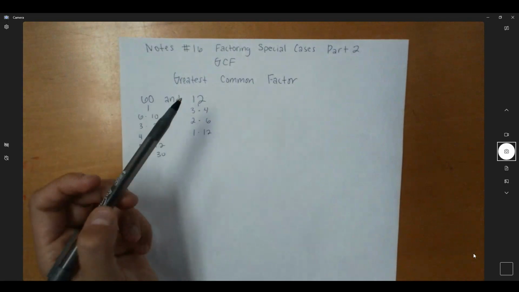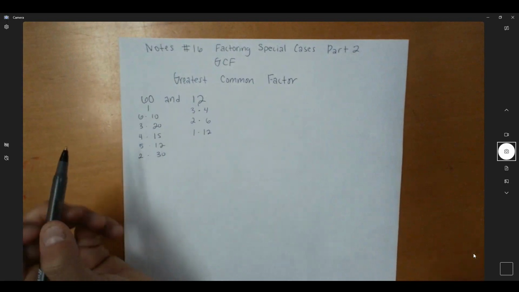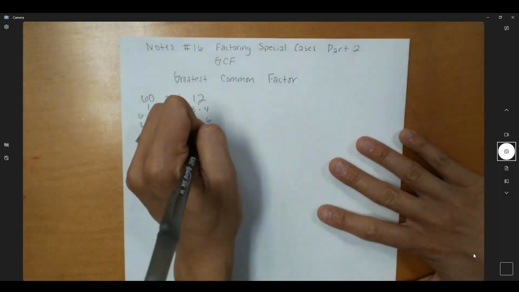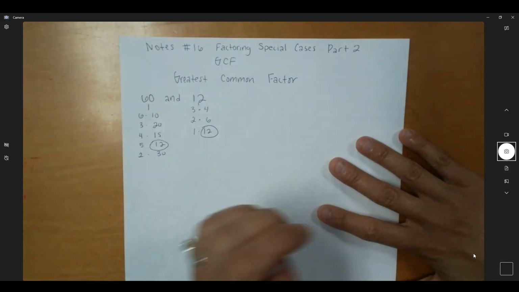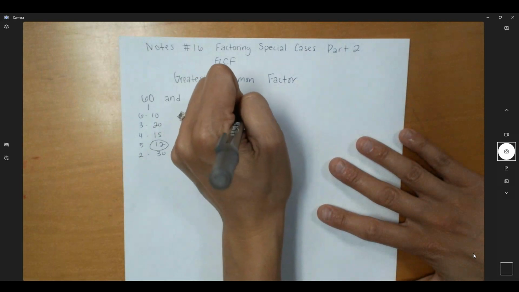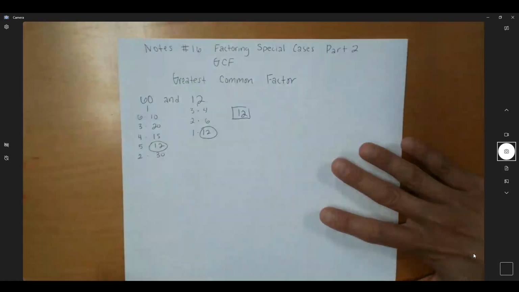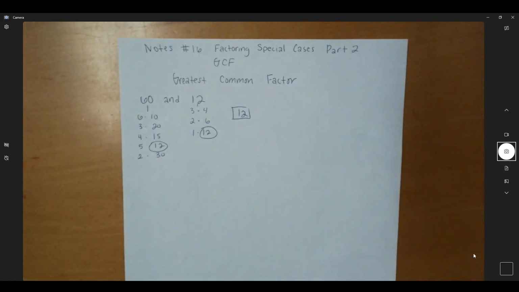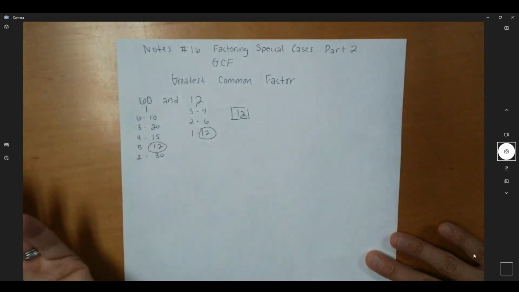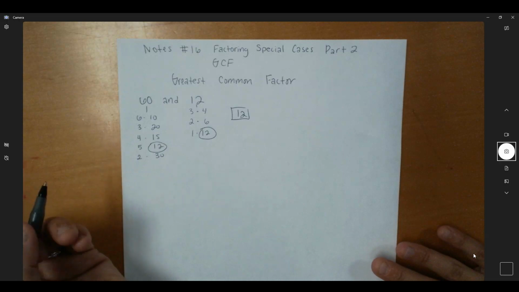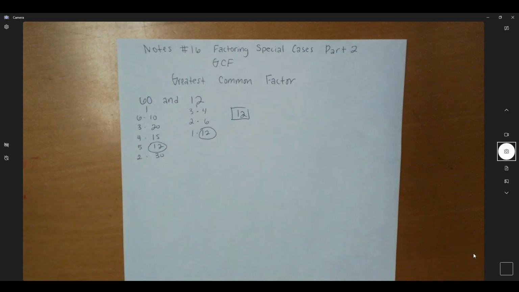And the reason why I wrote 1 times 12 here is because 12 is in both of these. So 12 and 12. Since 12 is the biggest number, that's the highest it could possibly be. So the greatest common factor here would be 12. Now, obviously, it doesn't always work out that the other number is the biggest one, but that is the idea of what we're doing, but we're going to be doing that with variables and then also factoring too.